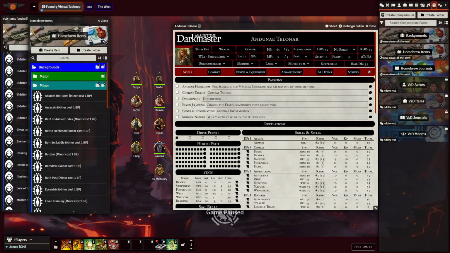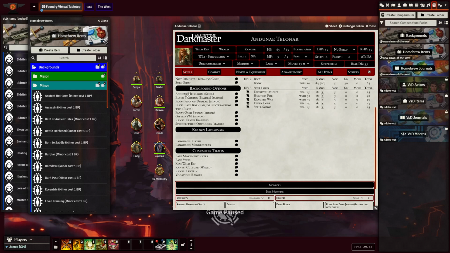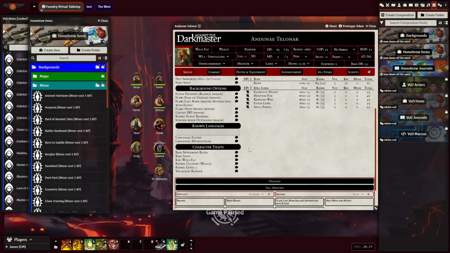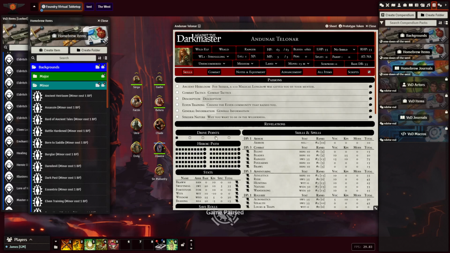Choose the Elven community. We'll leave that stuff for later. And we don't need that. Okay. Yep, that'll do. So that's all 8 background points. Now we need stuff. So we're going to get that.